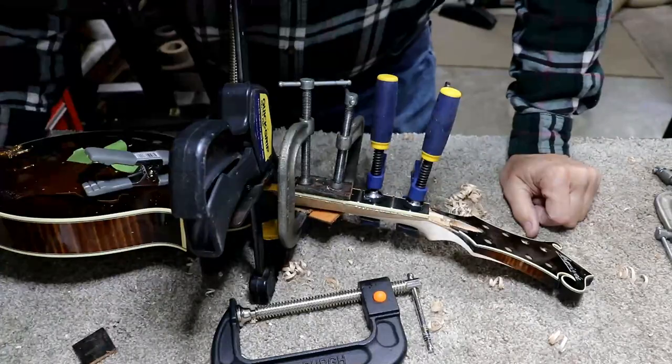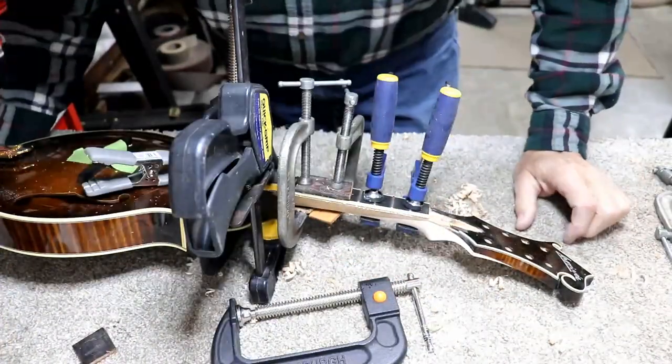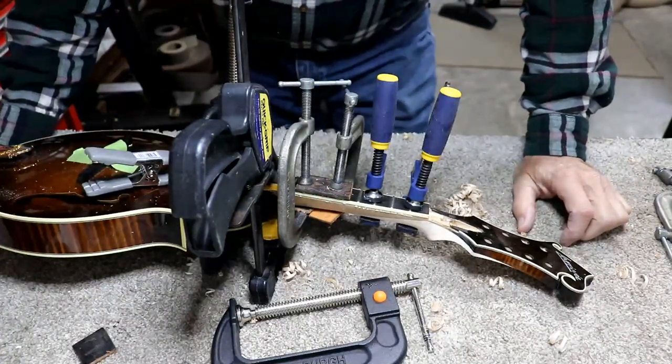1, 2, 3, 4, 5, 6, 7 clamps on that fretboard. And there's glue squeezing out all over, and I am just going to let that dry like it is. It won't be hard to clean off, I do not think.